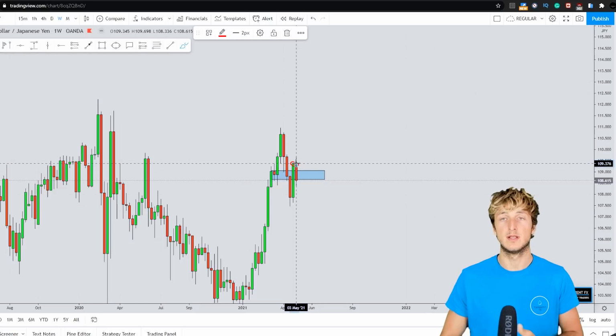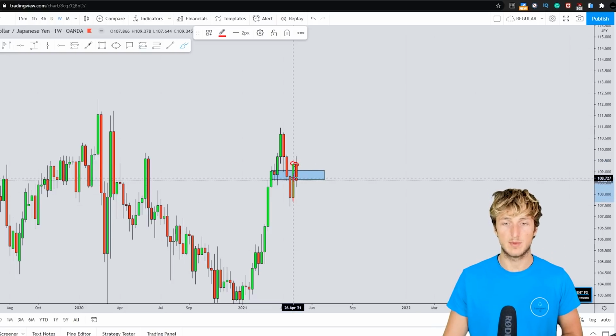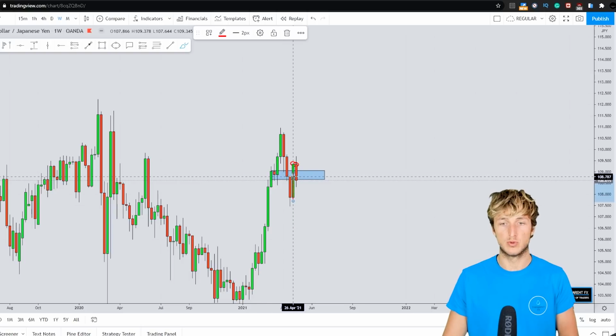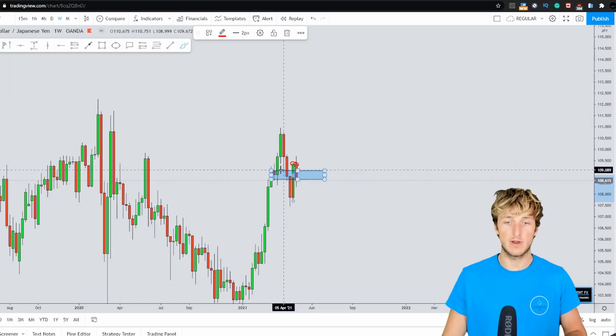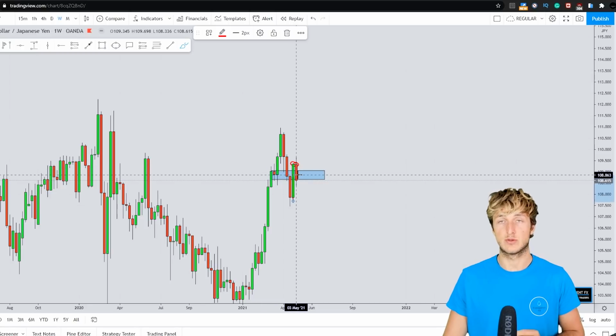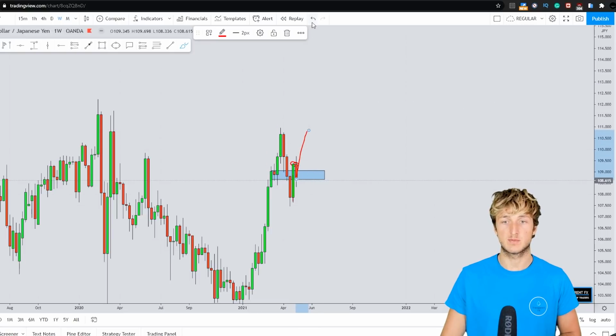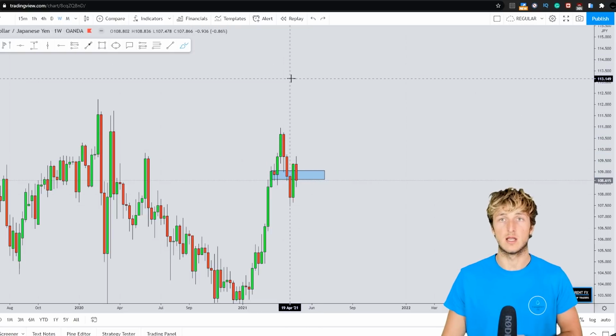Because always remember, if you have a resistance zone and the market breaks and closes above that zone, that previous resistance is turned support. So when the market was coming from below, this was previous support turned resistance. But now that the market has broken and closed above the area, this previous resistance is now turned support and demand. And since the market is currently testing it, we can expect the market to reject this area to the upside.